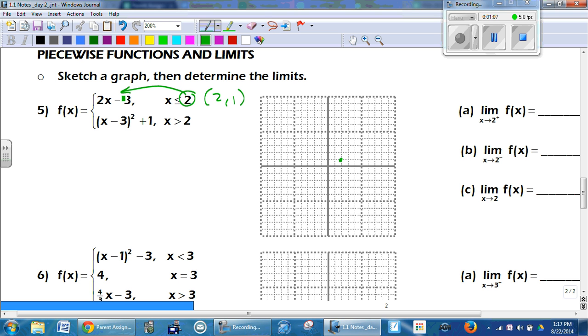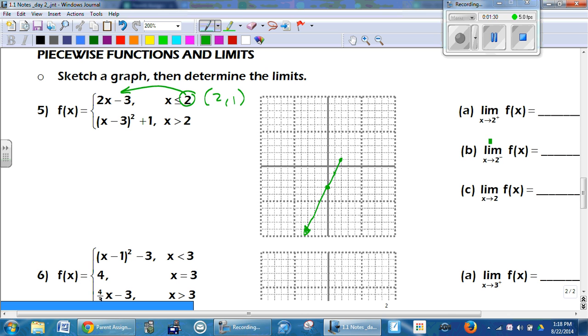Then we're going to graph the line to the left of that point. So we have a y-intercept of -3, so we'll go on our y-axis at -3. Slope is 2, up 2 over 1, up 2 over 1. But we're not going to go any further than that. We're just going to start here and go back this way. So that's the left-hand side of our graph.